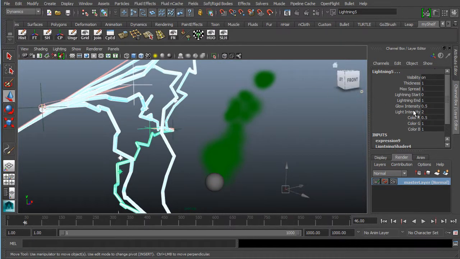But it doesn't really matter, because what I can do is I just want to show that there's a start and an end to this. And why am I not seeing them now? There they are. Lightning start, lightning end. And since start is at 0, it's basically saying that the start point is going to be the point at which this shoots the lightning out.